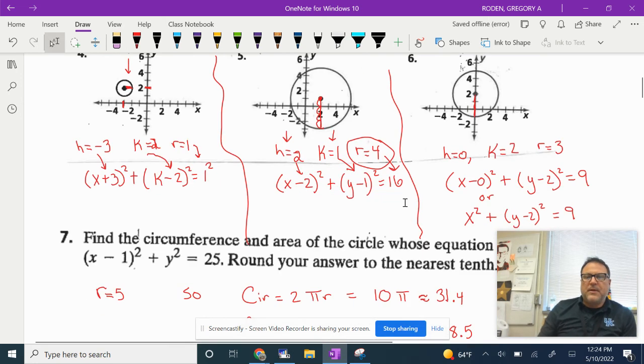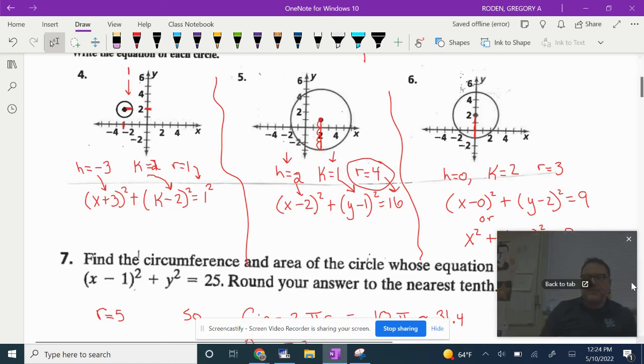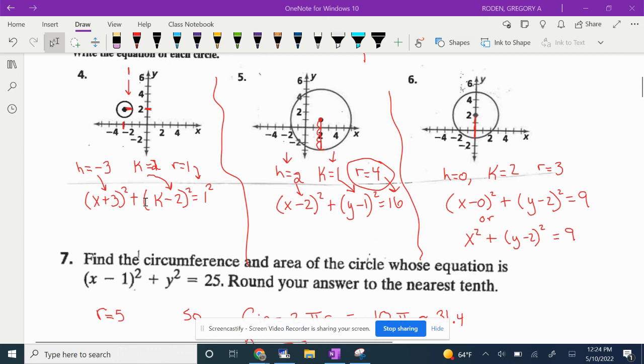Okay? The next one, let me get rid of my picture here because my face is in the way. It looks like we have an h of 0 because that's our x value. It looks like we have a k of positive 2. So our h is 0, our k is positive 2, and our radius is 3. And I got that radius just by counting 1, 2, 3. It looks like that'll get me to 3 units long. Or you could go up, 1, 2, 3, up like that. With that being said, you put a 0 in for h, put a 2 in for k, put a 3 and square it in for r.